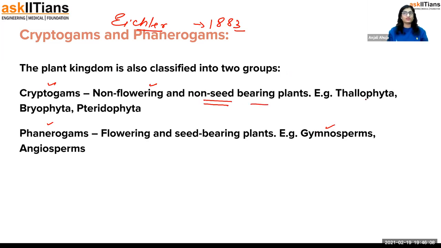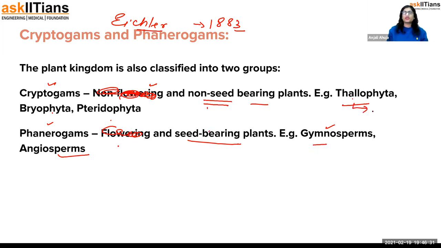They do not have seeds for reproduction because they have spores. They show a different way of reproduction. You will get to know. That includes Thallophyta, Bryophyta, Pteridophyta, and Phanerogamae, which are the seed bearing plants. You don't need to remember this thing, because flowering plant is specifically used for angiosperm and not even for gymnosperm. Just remember non-seed bearing and seed bearing, and it includes gymnosperm and angiosperm.